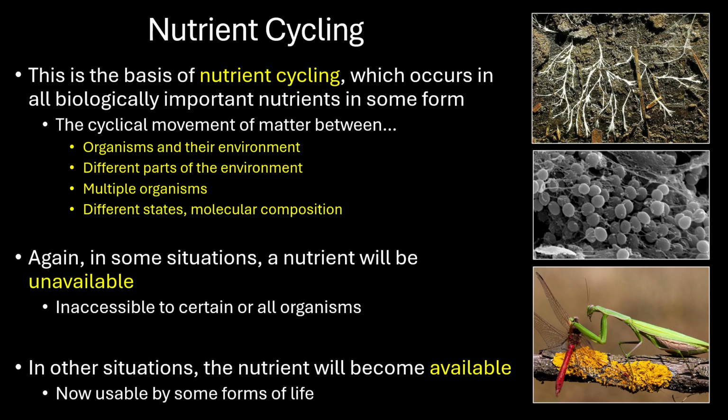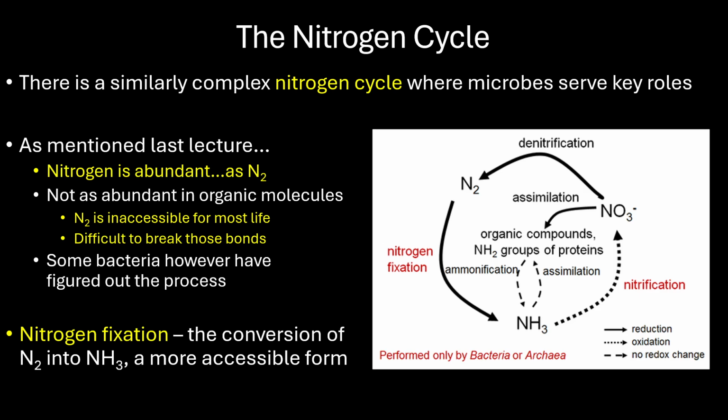And we will find that there's a carbon cycle, as we said, there's a sulfur cycle, there's an oxygen cycle, there's a nitrogen cycle, there's all these different kinds of cycles. Any of these compounds that are utilized that have biological applications will often find a complex cycle in which it is involved. At some of these points, these nutrients are going to be unavailable to certain or all organisms. And in other situations, the nutrient will be actually usable by them. Not by all of them oftentimes, but by some of them, right? So there's a lot of really good examples of this, but I think we're really going to talk about the nitrogen cycle, okay? We've already talked about the carbon cycle, we'll talk about the nitrogen cycle. Because it is a rather complex one and it's very, very interesting.